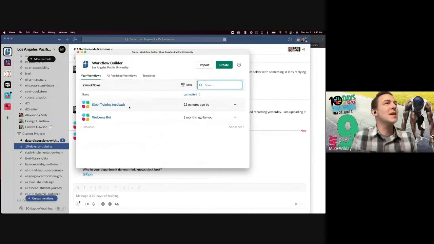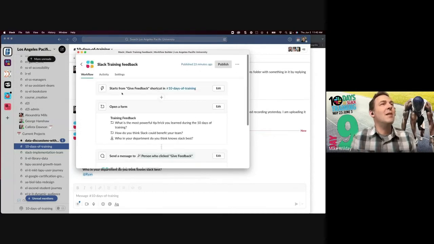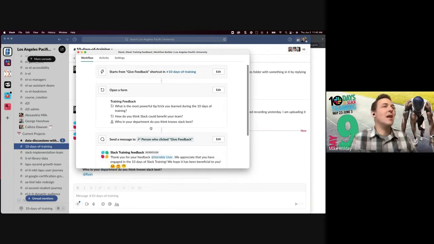But in here in the tools, in the Slack training feedback I created 22 minutes ago, when somebody fires a shortcut, you're going to get that training. And you saw that it worked because I showed you at the beginning. So I promise you this at least will work. So you can start it with a shortcut. It should be able to start with a time as well. I'm going to submit feedback to Slack that they should also allow you to change the trigger on a feedback.